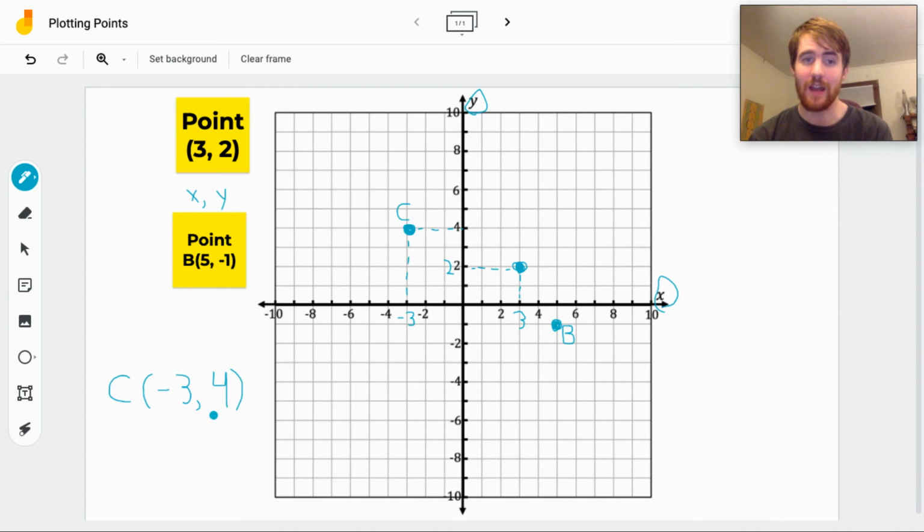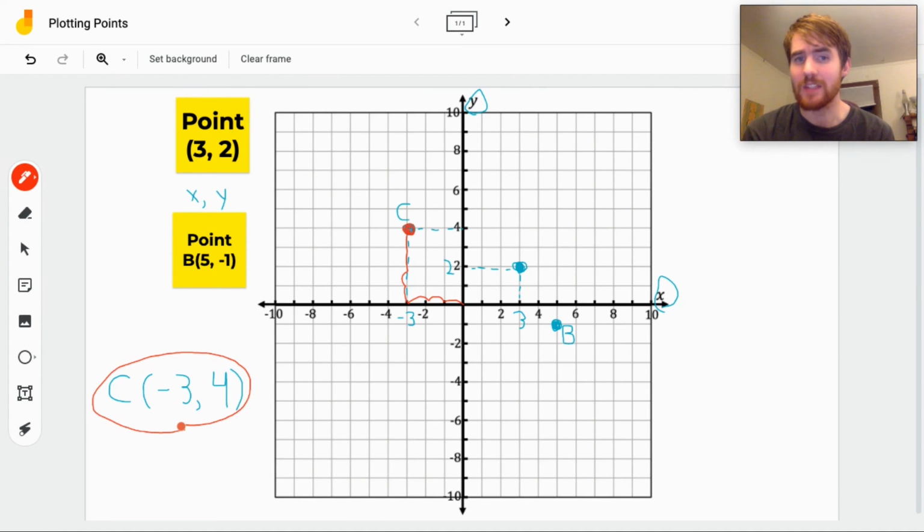If you wanted to check that, of course, you could check it just like we plotted either of these points. I'll use a different color here. So we want to check point C, -3, which means over 3, side to side in the negative direction. So 1, 2, 3, and then +4, up 4, 1, 2, 3, 4. You see that gets us right back to point C. If you had gone to check your work and found out you were in a different spot, then you would know you must have gotten the coordinates wrong.